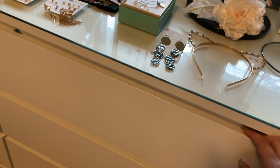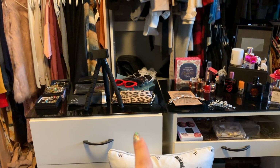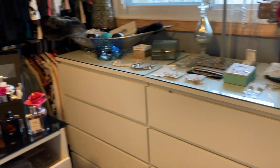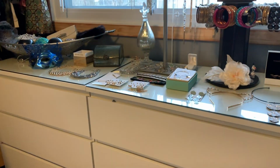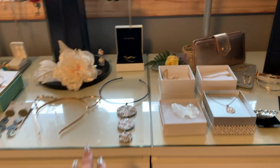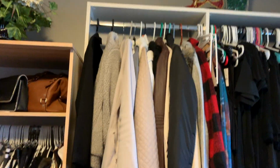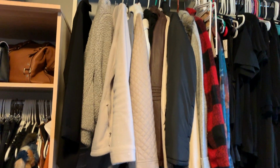And maybe moving my hoodies into here. I just don't know if that's gonna work yet. I want to declutter all of this. I just want everything to be really clean. I feel like there's just too much stuff out, and I'd rather there be empty space on here. And then lastly, this section here, some of these are mine. I don't know if I'm gonna leave them there or move them yet.